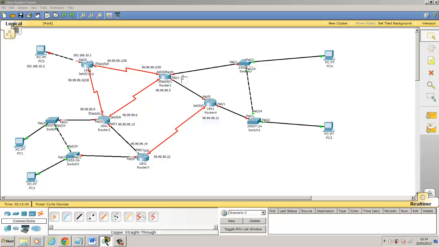Sorry, it's just taking me time looking through the route information because I don't want to get it wrong for you. So it's 99.99.99.17 for fast Ethernet 0/1 WAN link. Okay. And then 0/0 we're going to do 99.99.99.18. Okay. So we've got that.